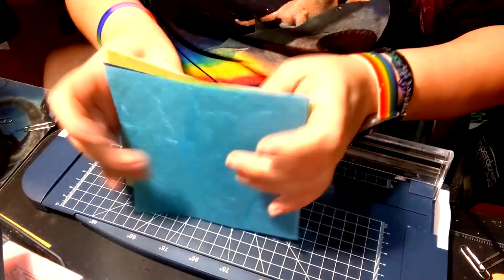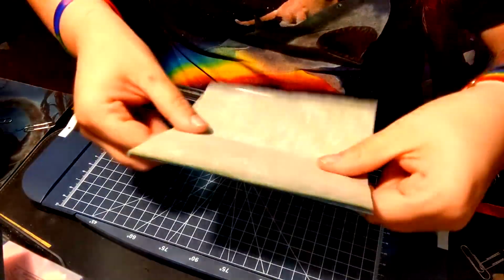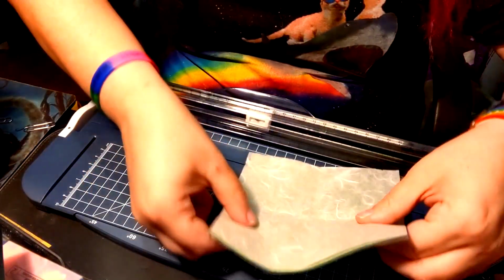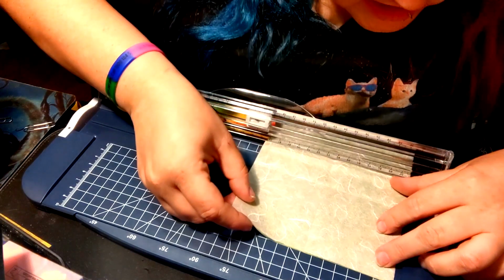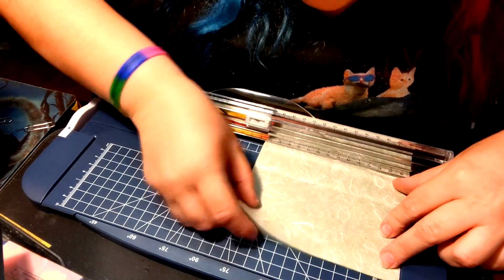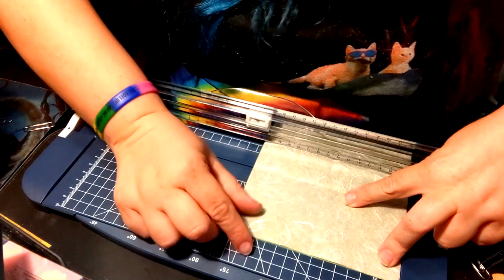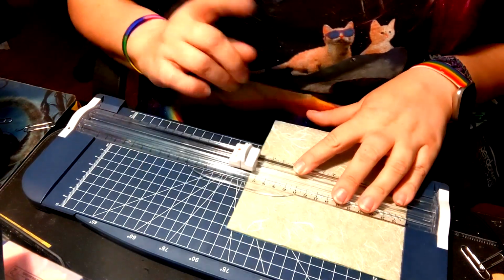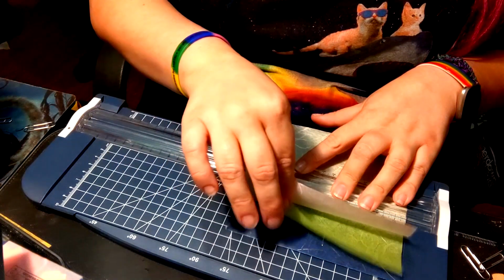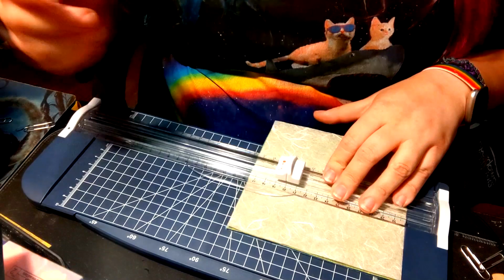So then I like to do no more than 4 pieces of paper at a time. So you just make it a nice even square, then slide the paper in, and then find your center line. Make sure it runs along the groove. So mine now runs from here to here, and press that down. If you're using tissue paper, which is kind of what this is, a little see-through, be gentle with it, because it can rip a bit.